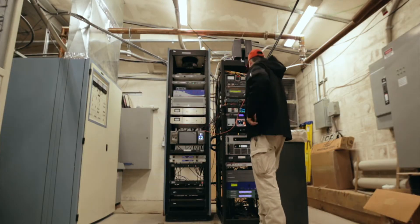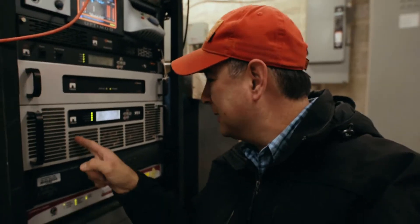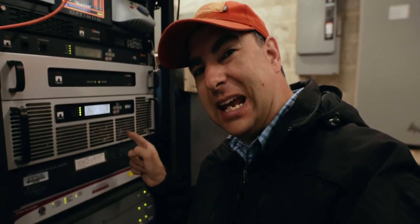We've played around out here enough. Time to go inside. It's a little dark in here. Lights are on. Boy, is it noisy in here. So this is our rack. I'm looking at the transmitter here — this is the HD transmitter. That's some nasty stuff. Bugs. Let's go get the vacuum.